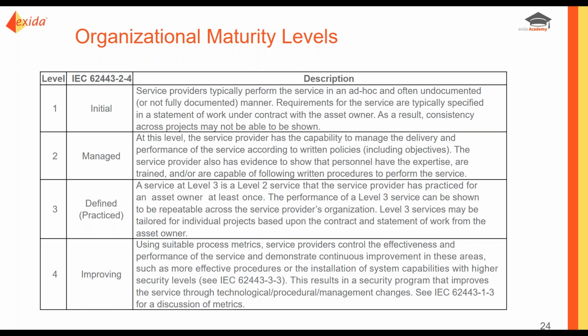So when I move up to something that's, let's say, a level 4, I've got metrics in place, good service providers, I understand where they come from. I also have a feedback loop. So as I look at different things, I can adjust my thresholds, adjust my data. So the idea over time is making sure that the program I have in place for my organization is what the organization needs, not some other organization, but what my organization needs based on maybe an enterprise level, a plant level, user groups, business units, however your enterprise is organized.